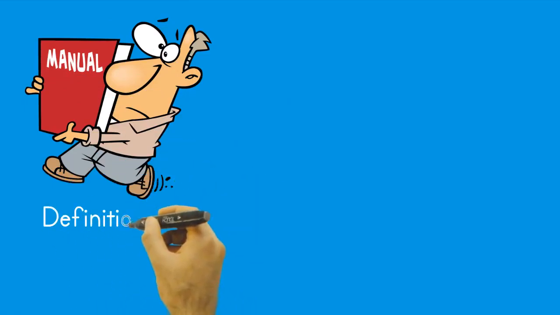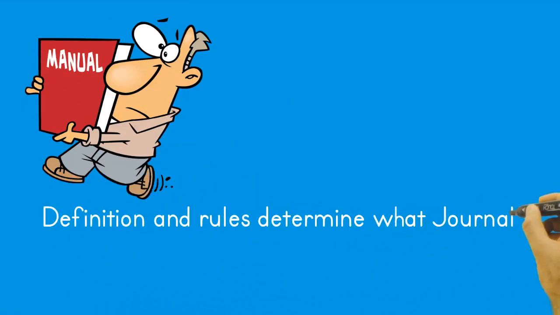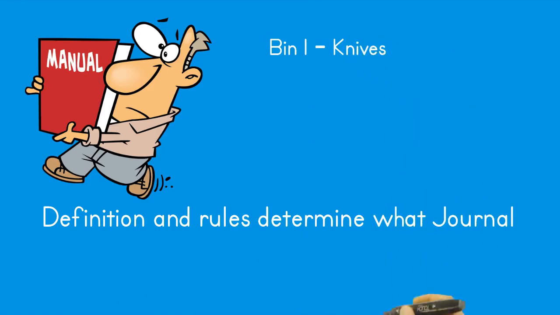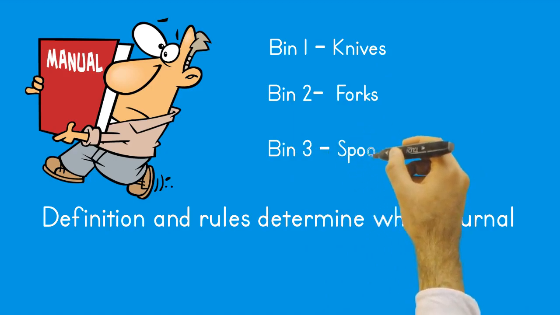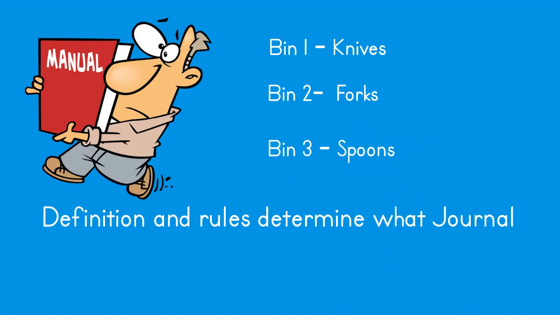Let's use an easy illustration — a kitchen drawer with a plastic divider used to store eating utensils. The rules are: Bin 1 — knives; Bin 2 — forks; Bin 3 — spoons. After washing your utensils, you pick up a spoon — based on the rules, you put it in bin 3. It's not any different than how you determine what special journal to use when recording a transaction.